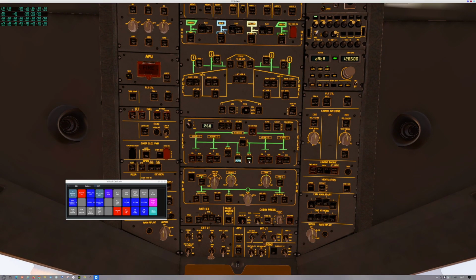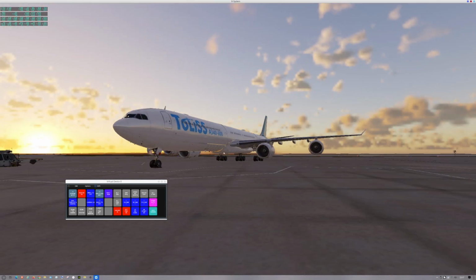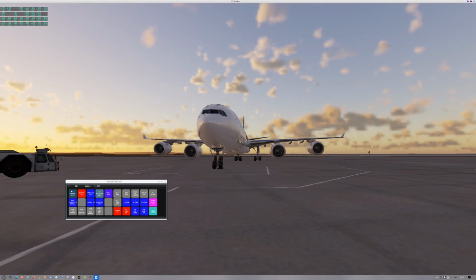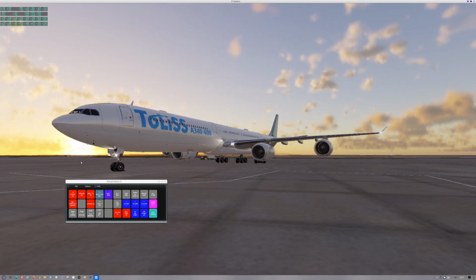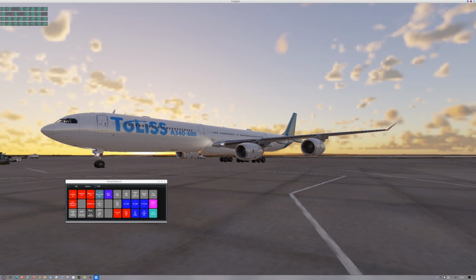And as long as I do that, let's go back outside. Let's see if we can try some lights here. How about the runway turnoff lights, landing lights, nose wheel lights, wing lights? Strobe lights will be on here. Okay, we can see here in this frame, I've got complete control over exterior lights and quite a lot of things here. Let's use my other function of my Behringer X-Touch Mini.